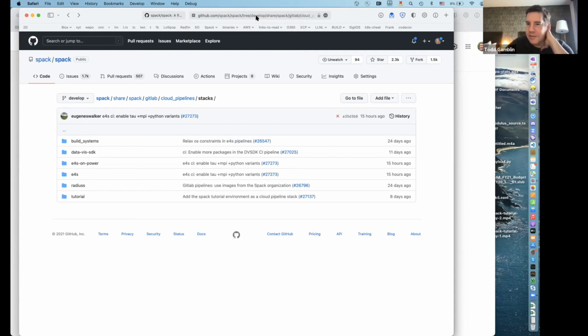So I could send a link maybe after this, but there's an RFI, a request for input, from the Office of Science right now for how can we sustain this stack? And I think what's expected is that there will be some software sustainability program that comes out of DOE, but we don't know. So we're working on it.